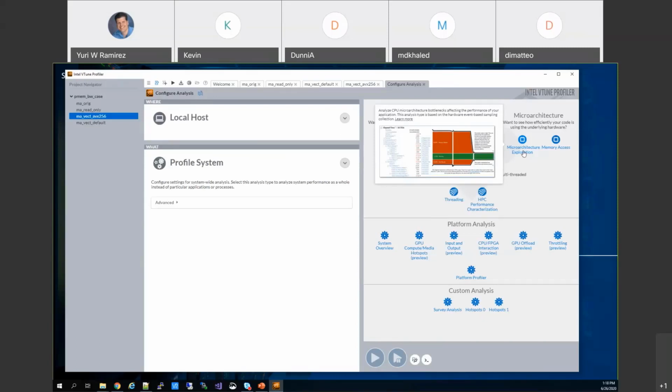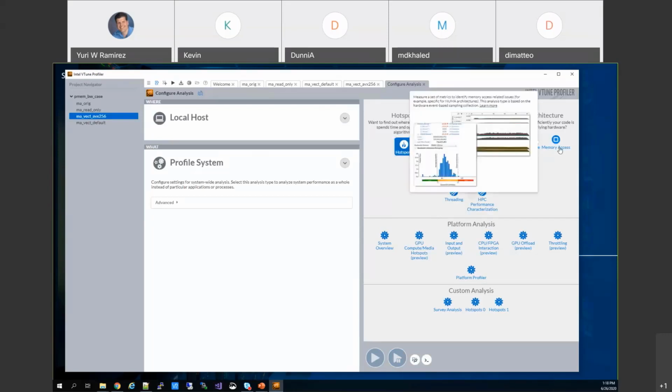your CPU data. So there's a whole bunch of events, and the memory access really targets memory usage, memory bandwidth, and gives a view of your bandwidth over the persistent memory, over your UPI if you have a two-socket system, and DRAM.